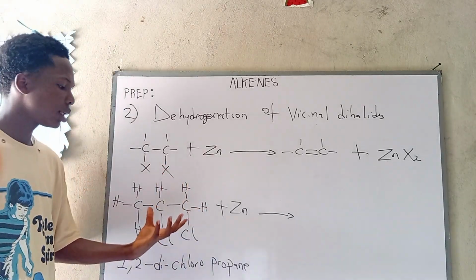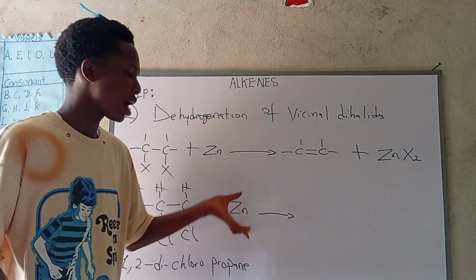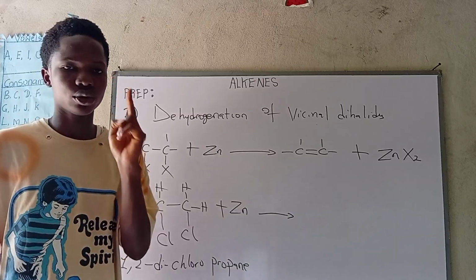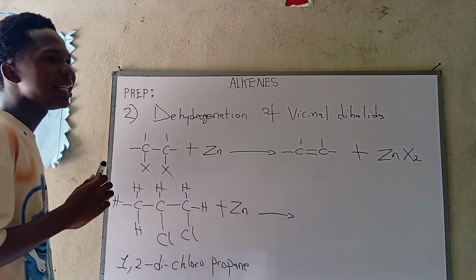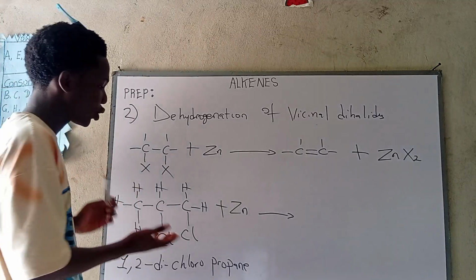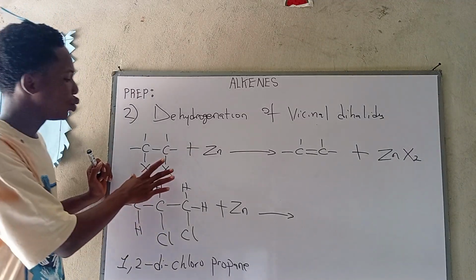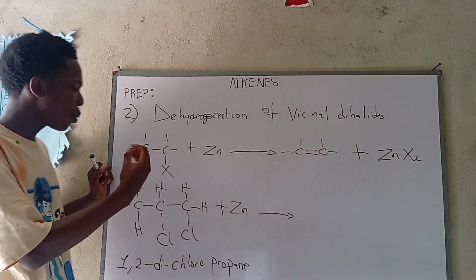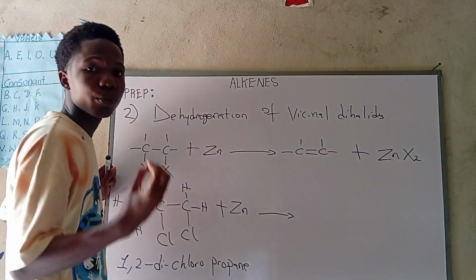A hydrogen molecule, because there is no hydrogen. Obviously there is no hydrogen molecule here, so it will now close up and turn to what? Double bond. Okay, now what are we going to get? Now there is a very important and essential point you have to note about this. The position whereby the two halogens were before, that's where the double bond will be. The carbon holding the two halogens will be the one possessing the double bond.